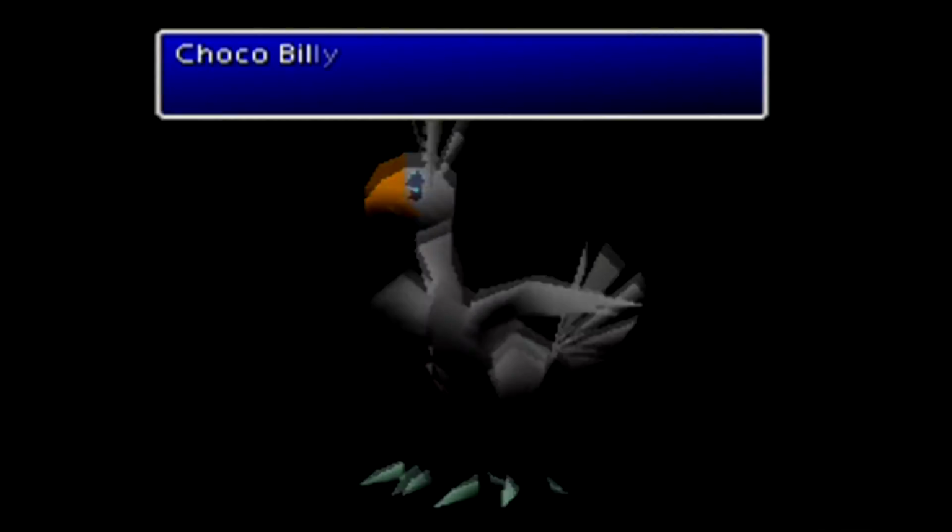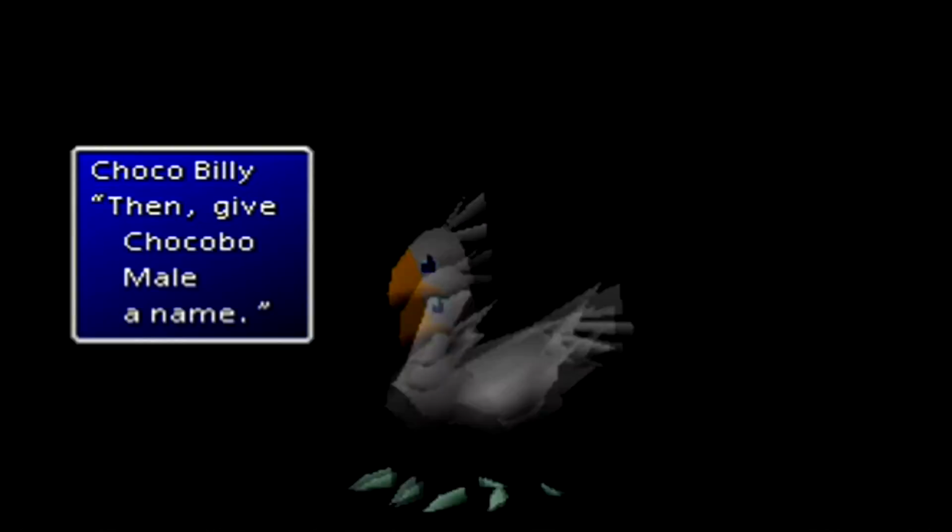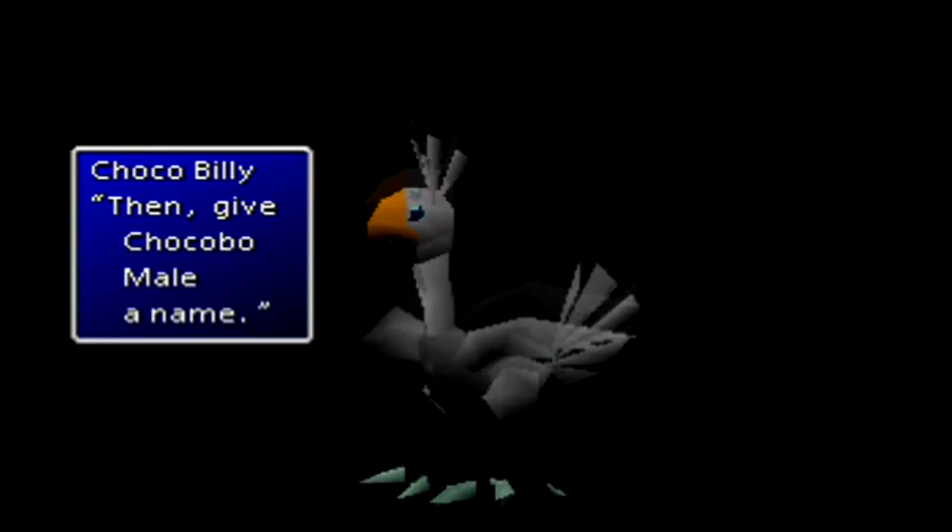So the blue and the green Chocobo gives us a black Chocobo. It's a combination of both. It can cross mountains and rivers, and it's a male. So sorry, Ryan. That's fine.